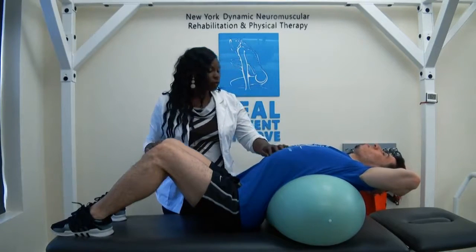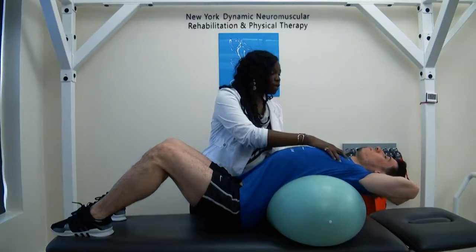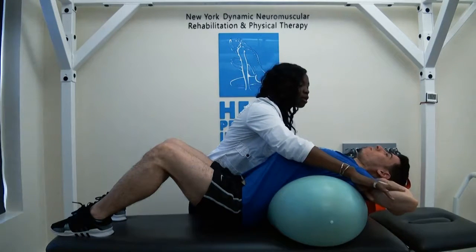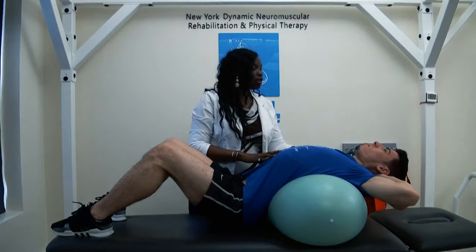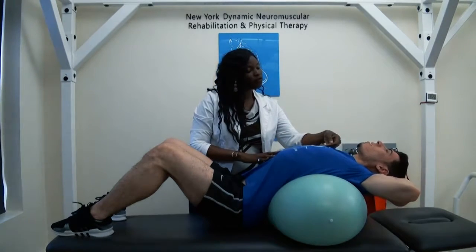Now, not only do we want you to lean back to stretch out your lower abdomen, but we want the pecs primarily. So we've got to make sure that your elbows are out and away from your body as much as possible. Breathe for me. Very good. And just relax the neck. We don't want any tension on the neck because that's going to pull you forward.